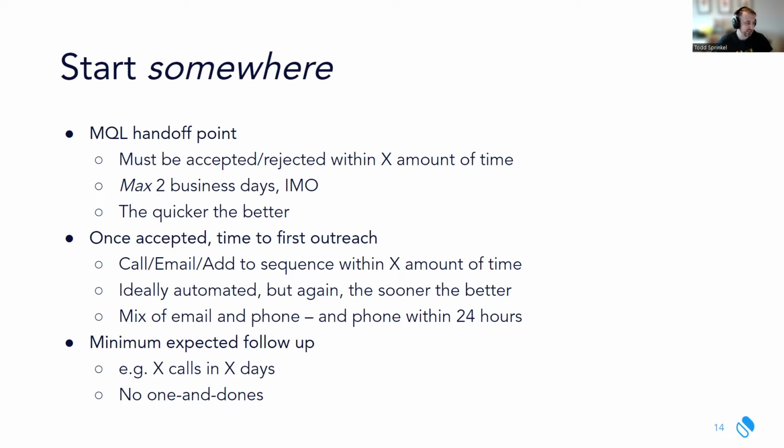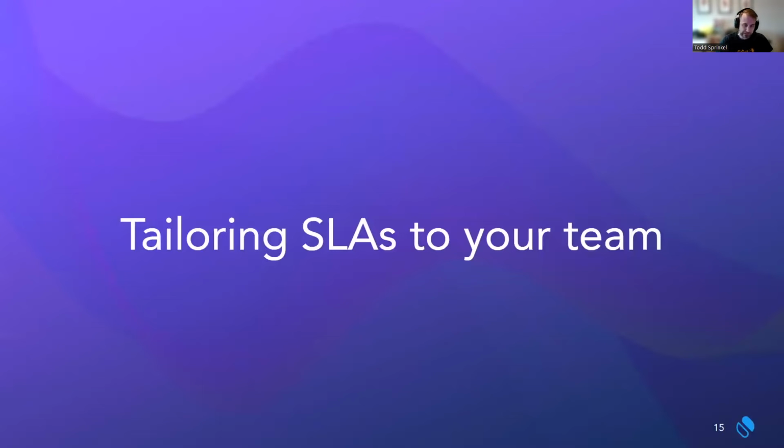We don't want one and dones. I think we've all seen where you get a list of, I don't know, leads from a trade show, for example, and there's 100 of them, and oh, great, we logged our first call, and then 90% of them just never get touched again if they didn't respond to that first outreach. This is obviously not desired behavior, so making it easier to do that repeated follow-up goes a long way in terms of getting more out of what we're already producing.